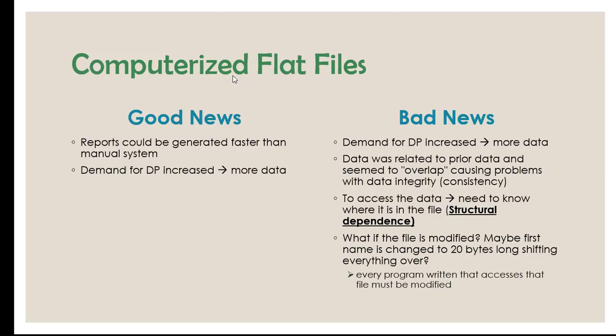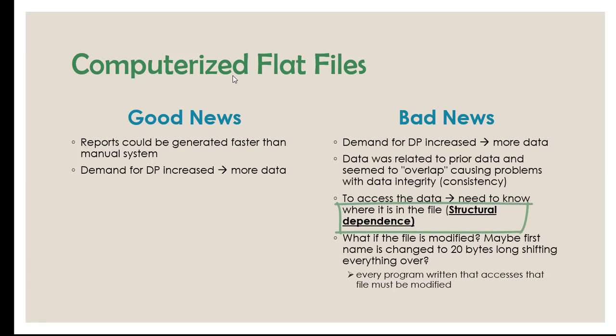When we computerized flat files, the good news was that reports could be generated faster than in a manual system. Of course, that increased the demand. We want more and more information, so we got more and more data. And that demand for more and more data then caused some problems, because to access the data in the computerized flat files, as I mentioned, you need to know where it is in the file. And this is known as structural dependence.